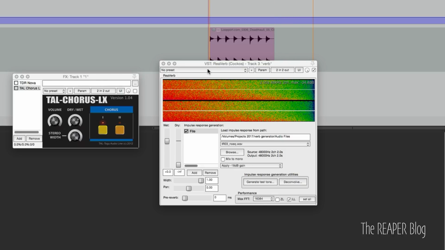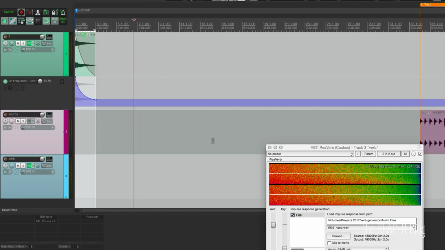Which doesn't really sound bad, but it's less interesting. It definitely doesn't sound like a real space. Not that the other ones really did. A real space will attenuate highs before it attenuates lows. And that's why we do that EQ curve. It's a lot of trial and error, just experimenting.